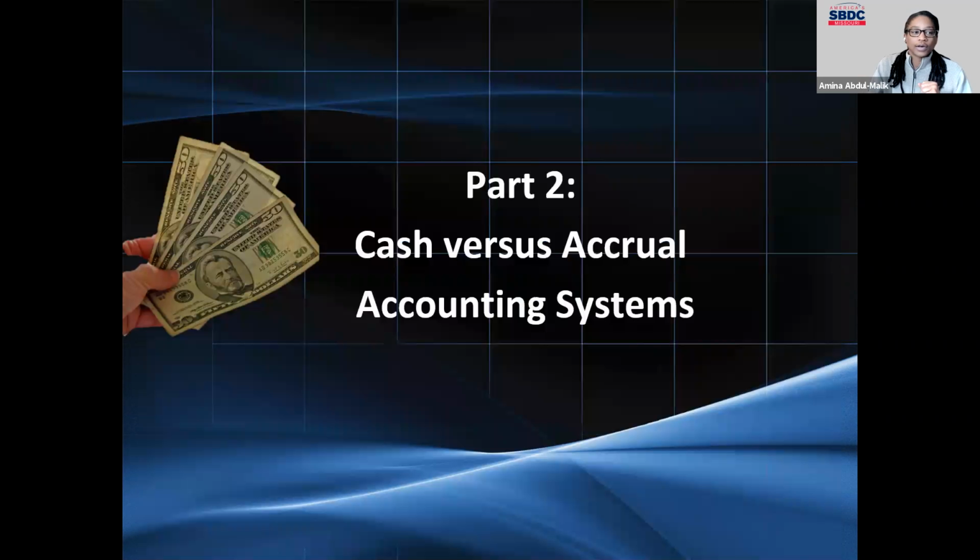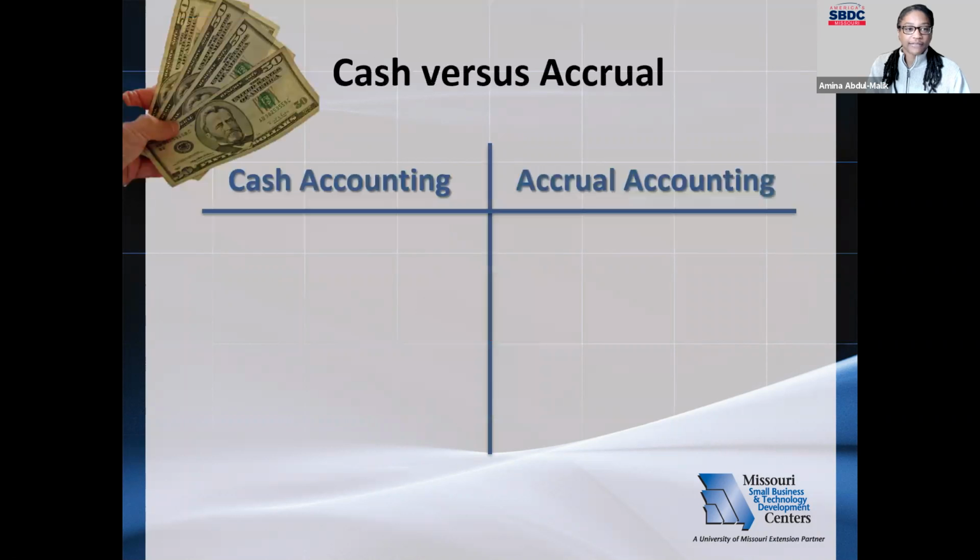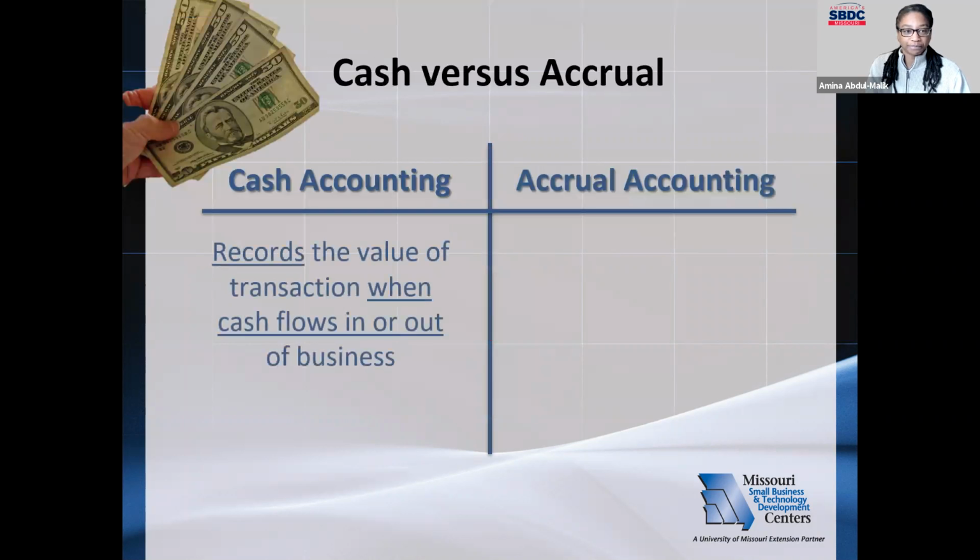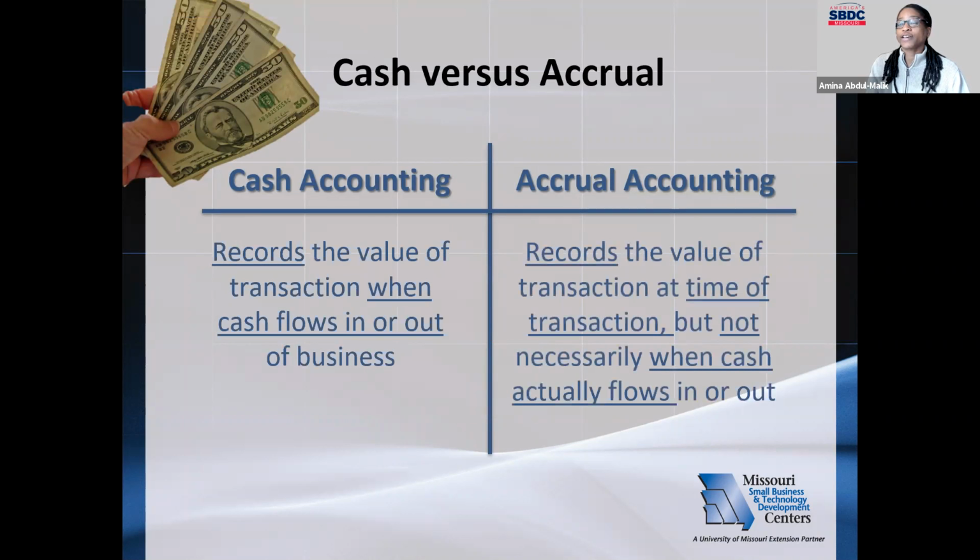Now let's go ahead and move on. This section is going to be very, very brief because there is a standard in terms of what type of accounting system to use, but there are 2 different major accounting systems that are respected and acknowledged, okay? We have cash accounting and accrual accounting. Now, I know you all have heard of the company Enron and that big scandal from way back when, but this section, it's not a warning, but it's something I want you all to be aware of when you are keeping up with your accounting records.